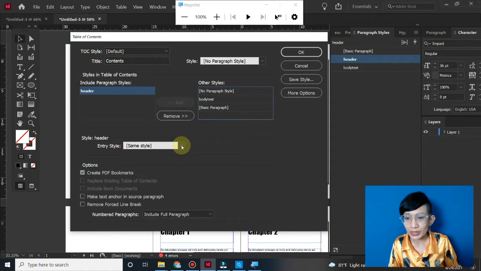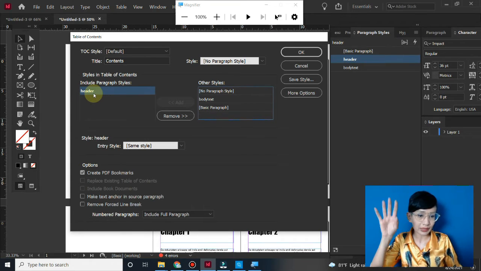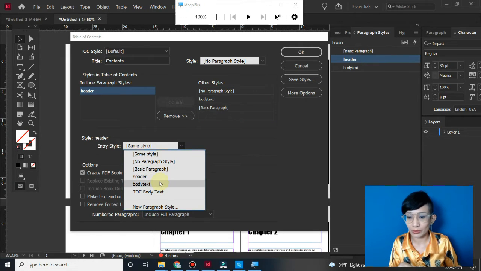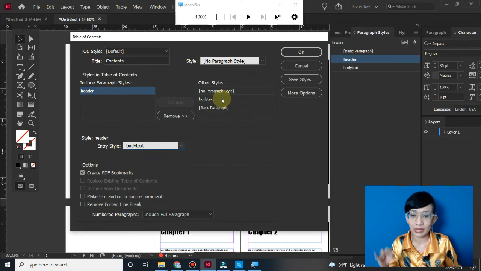The next thing that is pretty interesting is that usually, if you import this style into the table of contents, it will keep the same style, so it's going to be very big over there. That is not what we want. So we have two options here. If you already have a body text style and you want it to look the same, then you can just select body text. But if you want it to be different from other styles, then you might create a paragraph style beforehand and choose it in this command. So in this case, I will change the entry style into body text and I will hit OK.